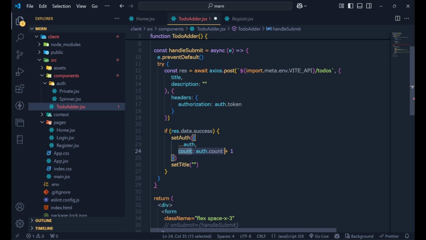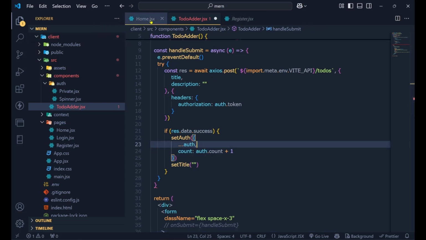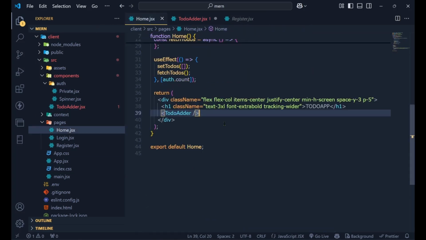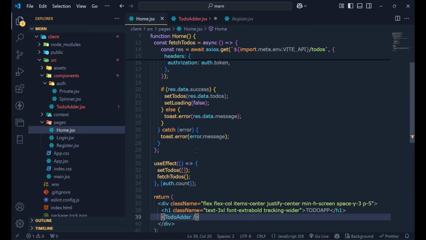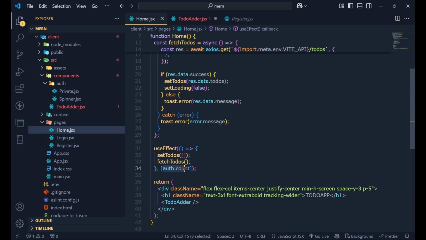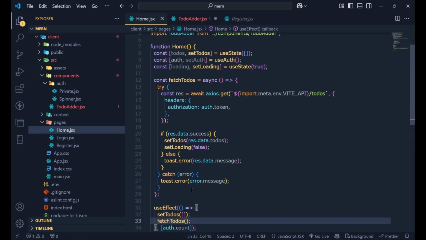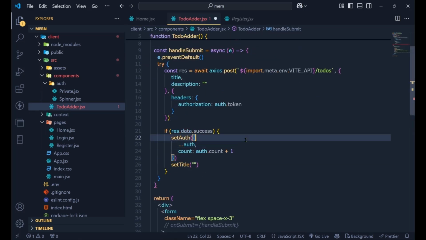Now you might be wondering why we are doing auth.count plus one here. If you see here in this home, I'm calling the fetch todos whenever the auth.count is changing. So whenever a to-do is added, it means the to-do list is updated, right? So I'm just simply refreshing all the to-dos I have.